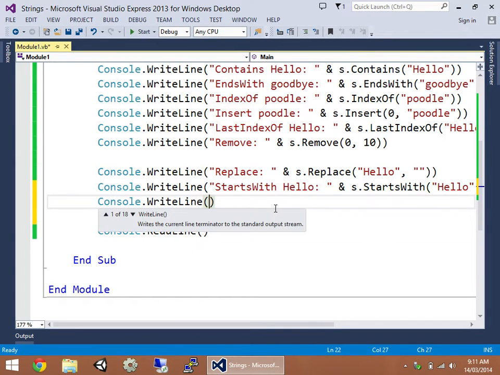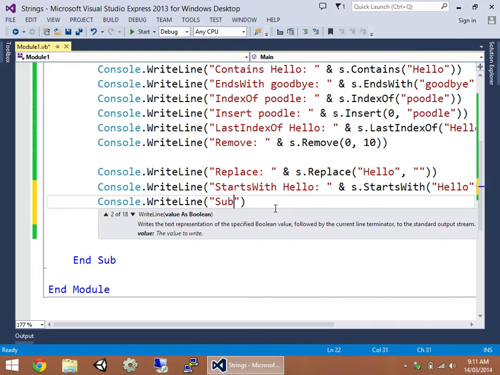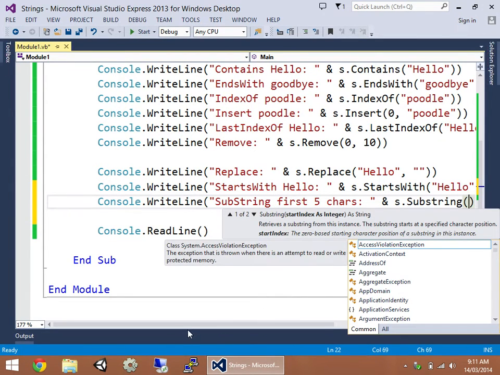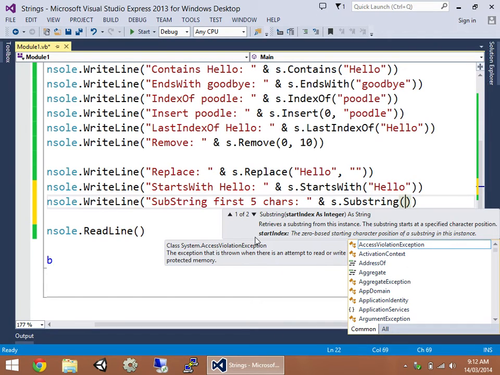Let's go to another one. For this function here, this is probably the most powerful one. It's called substring. Let's say we have a string and we want to cut it into pieces. For some reason, we want the middle of the string or the start or the end or anywhere in between. We can use substring for that. What I'm going to do is get the first 5 characters of my string. So what you do for this one is you go s.substring, and you pass it two numbers. The first number being where you want to begin. There are actually two ways we can use this. I'll show you the first way, which is simpler: you specify where you want to start, and it'll gather everything else after that spot.